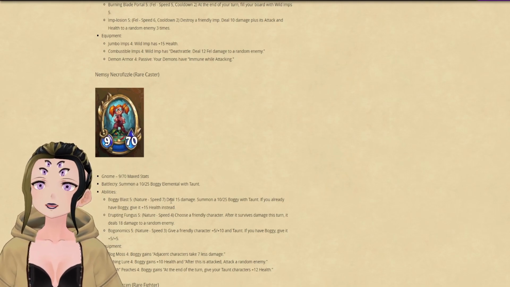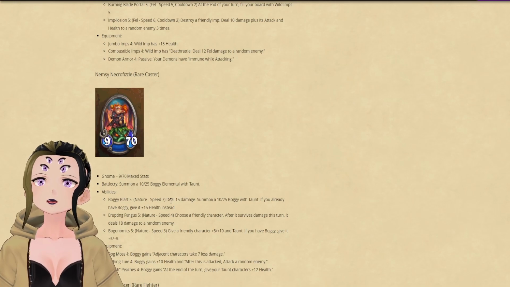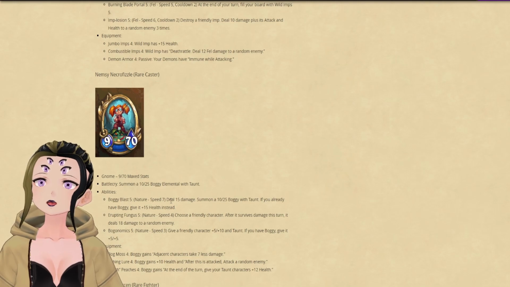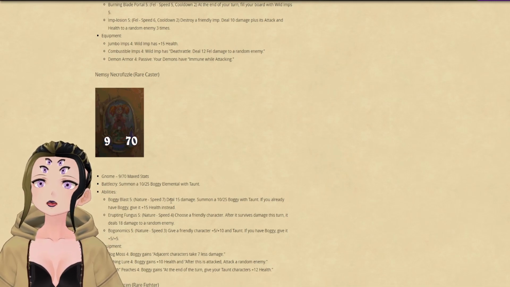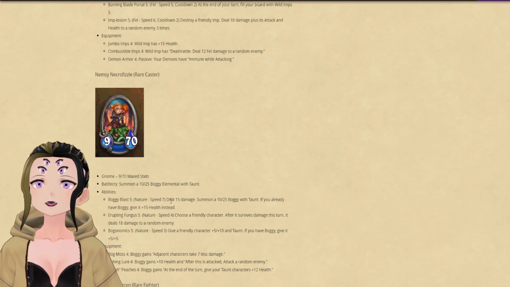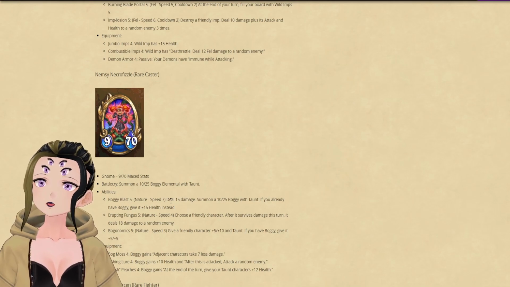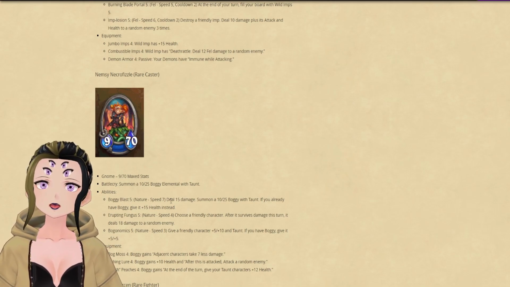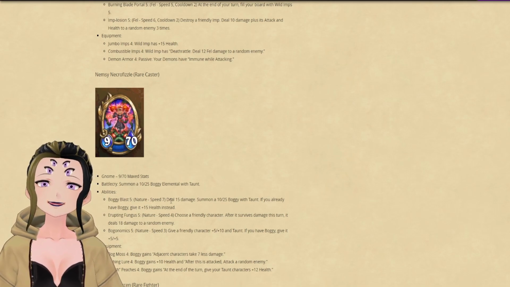And finally, Bogomatics at level 5, a nature ability, speed of 3, give a friendly character plus 5 attack, plus 10 HP, and taunt. If you have Boggy, give it plus 5/5. So 2 ways to actually scale up your mercenaries, though for the most part, honestly, I would probably just want to keep targeting Boggy itself, since I don't want anything else on my team to actually just die. Though this does allow you to do some taunt synergy if you really feel like it, since Vanndar does exist currently in mercenaries and hasn't seen much play.